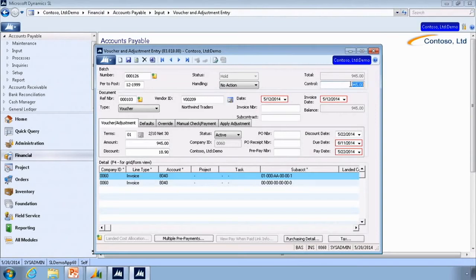The idea of our control total: how many line items, how many items are in the batch, how many documents, we need to know what the totals are. And this is a nice way to verify your data entry. When I'm done putting all my documents into the system, I can quickly add them up together and say the total should be 945 or whatever value it is. That gives me a great way, before I go forward, to know exactly what's going on. So what we're seeing there is the batch information, and you're going to see that across a lot of the different modules: the idea of a batch, what my handling is, and what the control total for that batch is. Something to understand is that when we're putting our documents in, we have that information in there first before we can go ahead and release those batches.